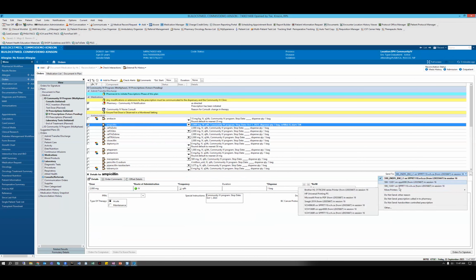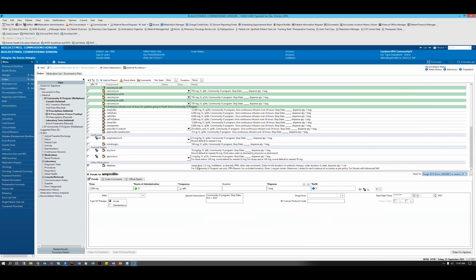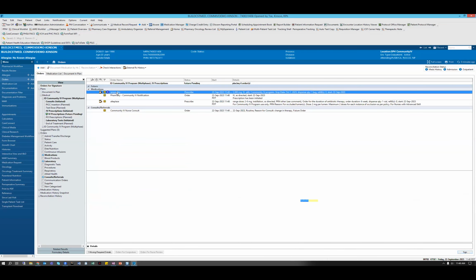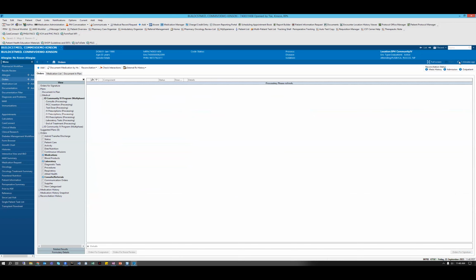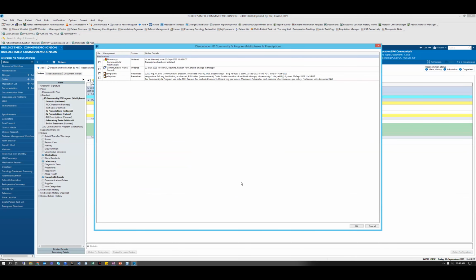Make sure to select the correct printer for the prescription to print out. And Alteplase will be shown on the prescription as well. Hit orders for signature. And make sure to fill out the stop date here as well. Then you hit sign. Refresh. And make sure to discontinue the old IV prescription phase as well.